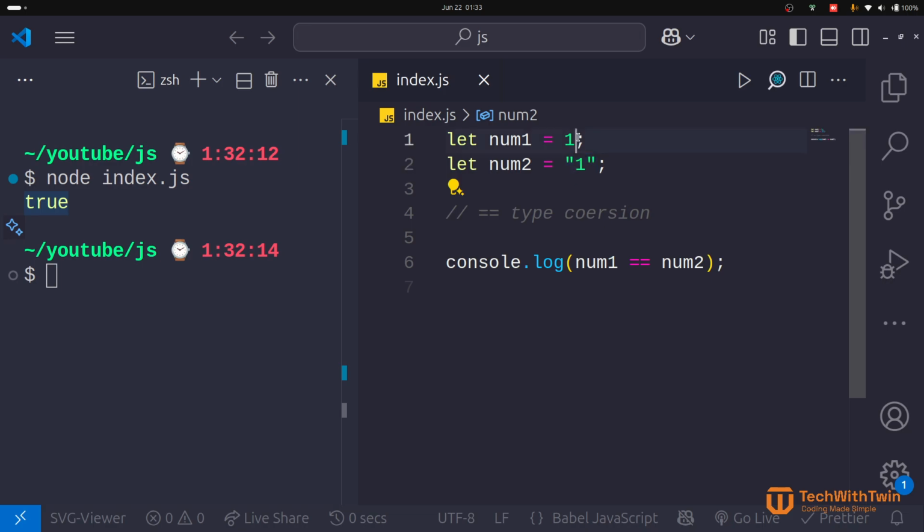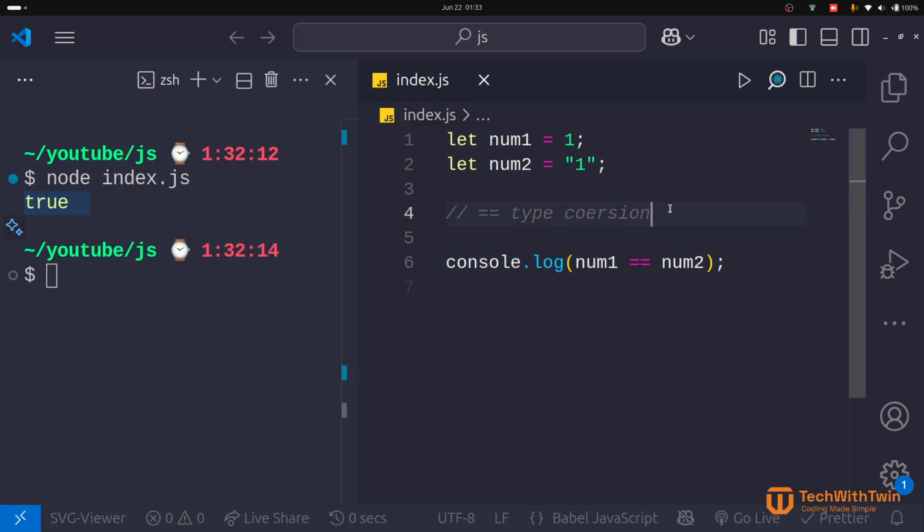So JavaScript will try to change this string 1 into a number. If it converts this string into a number, it will be 1, and then 1 is equals to 1 is true. That's why we get true.